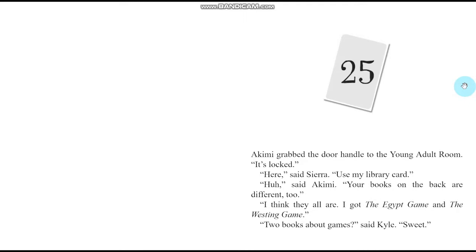Akemi grabbed the door handle to the young adult room. It's locked. Here, said Sierra, use my library card. Huh, said Akemi. Your books on the back are different too. I think they all are. I got the Egypt game and the Westing game. Two books about games, said Kyle. Sweet.